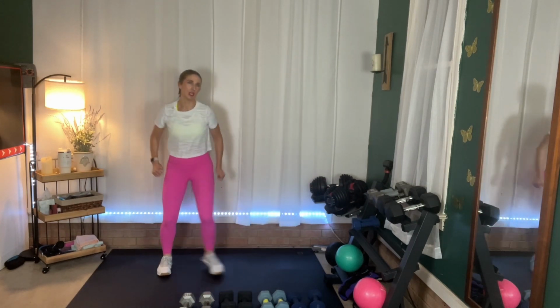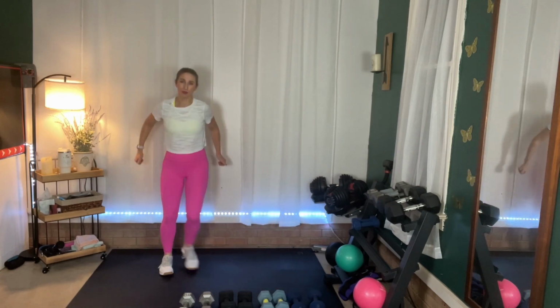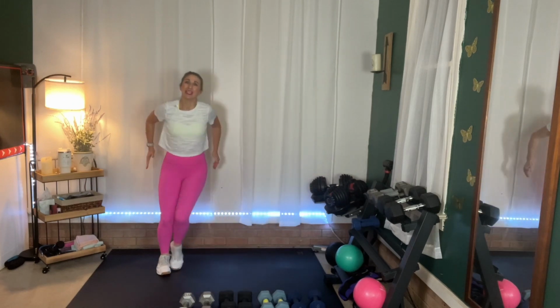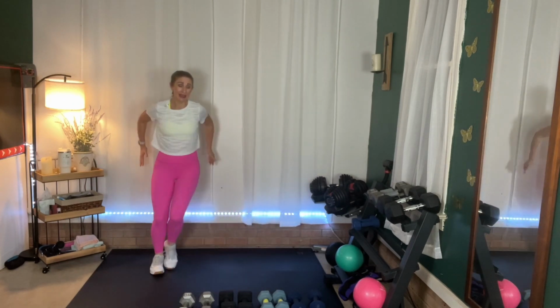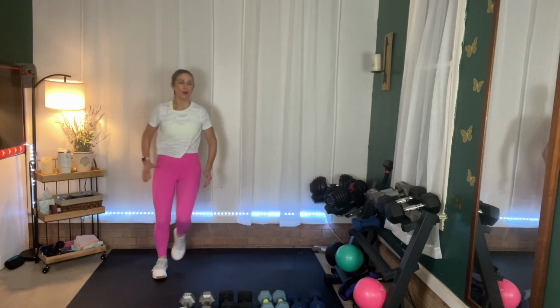Sometimes when people see low impact, they think no impact. And that's not the case. No impact would be sitting in a chair. Even walking has some impact. It's just low. It's not like you're jumping, plyometrics, anything crazy that would be higher impact. This is still a low impact. Rest.